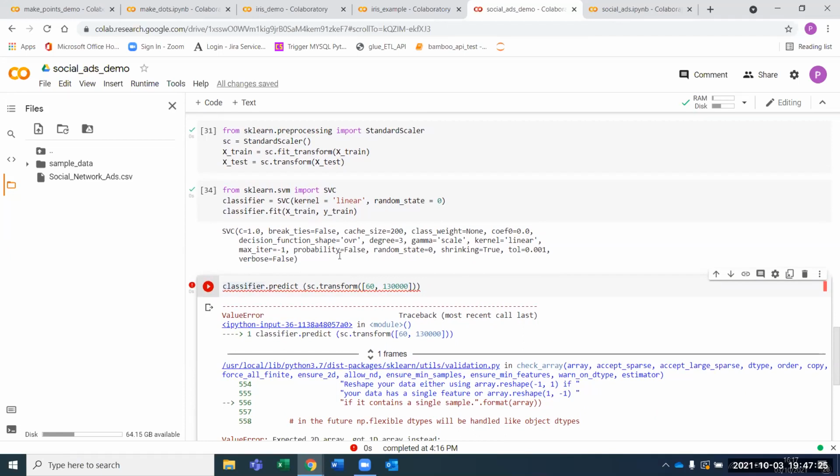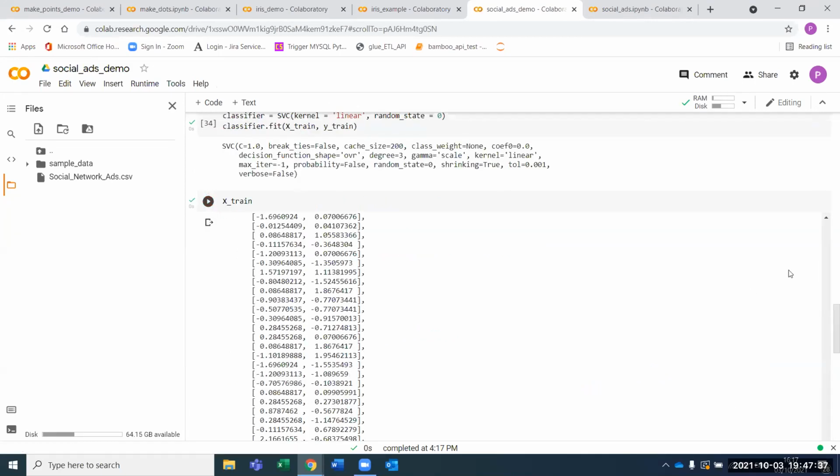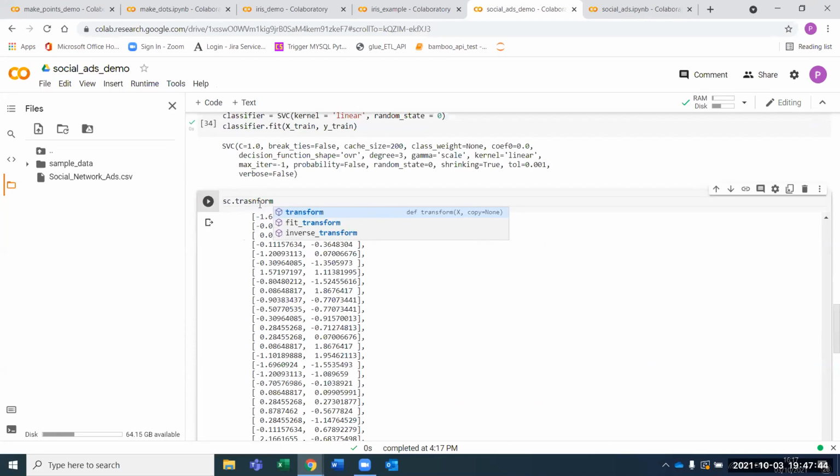Anybody has any suggestions? What I'm trying to do is use the scaler that I fitted, this fitted SC, and I want to transform. So let's see how the point X train looks. Looks like this. So what if I say I want to SC transform 60 and 130,000?